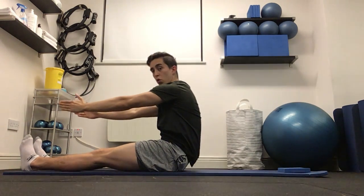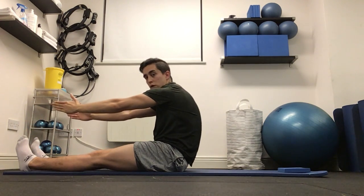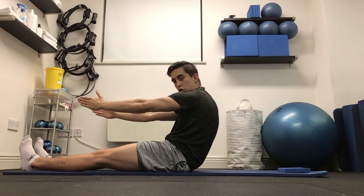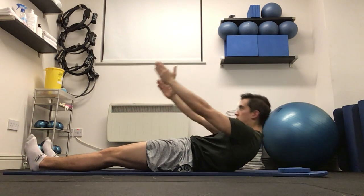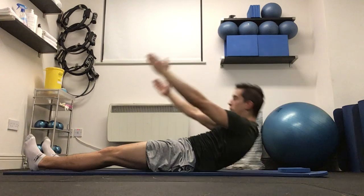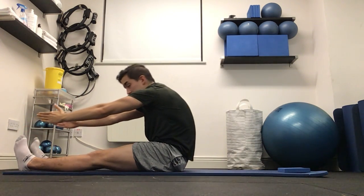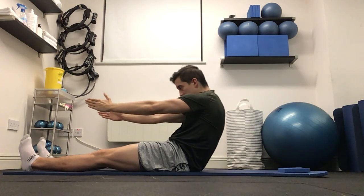Arms at shoulder level, rolling forward. Trying to touch the toes. Keeping the arms at shoulder level. Nice C shape with the spine, controlling it all the way down. Arms overhead again. Chin to chest, rolling up. Reaching further this time. And slowly rolling down.